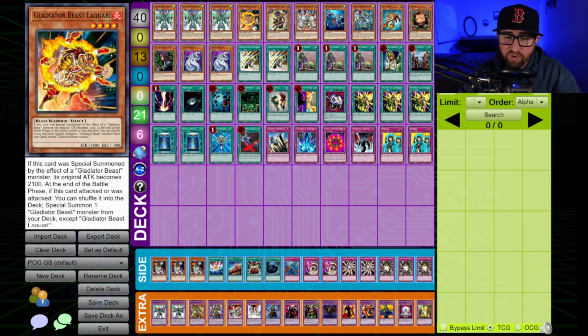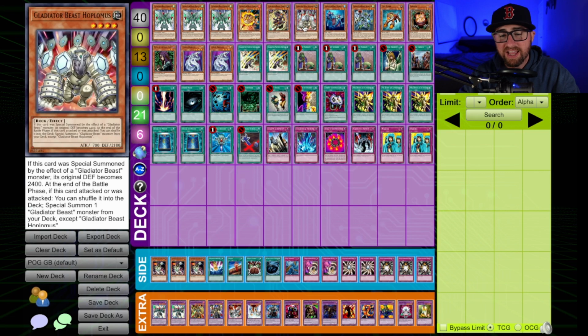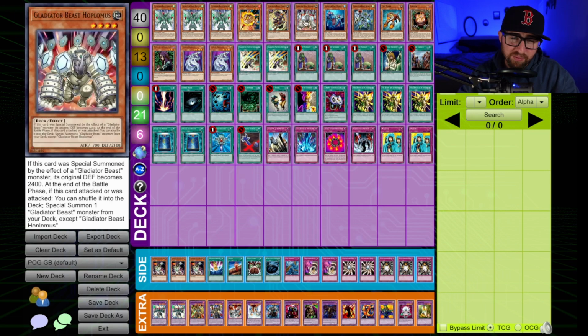After that, we have the 1 Laquari, that's all we pulled. 1 Darius, I was going to play 2, but it was that or the Hoplomys, and in the end, I just decided to play the Hoplomys. It's a 2100 defender. It's not that great, especially once he knows I'm on GBs. He's probably not going to swing blindly into one of my set monsters. Even though I do have Sangan and Witch here, he still probably won't risk it.